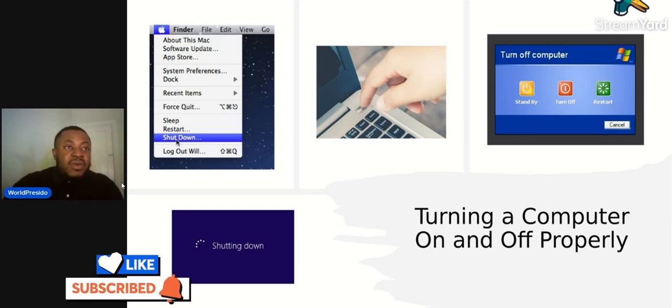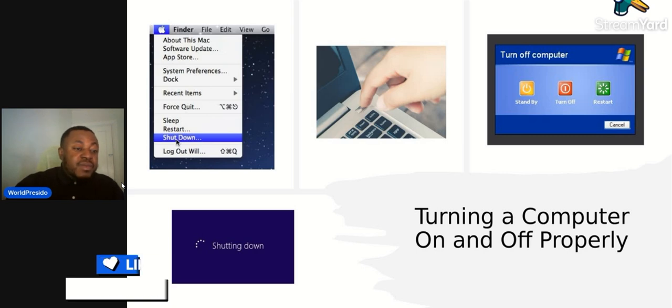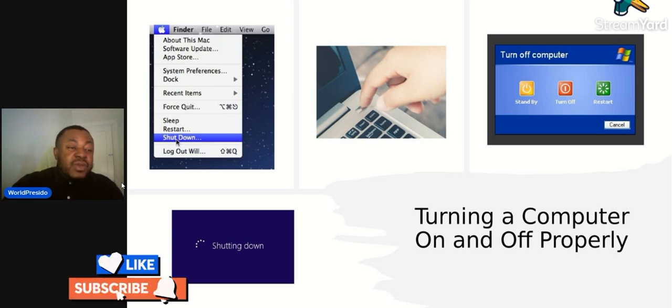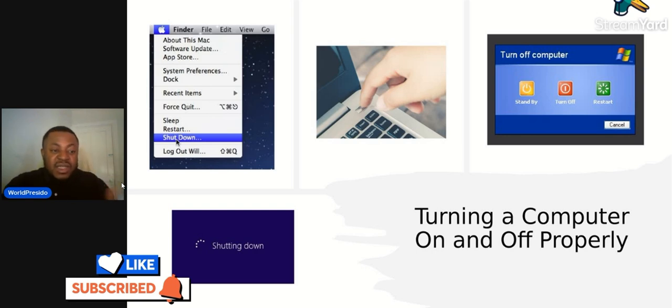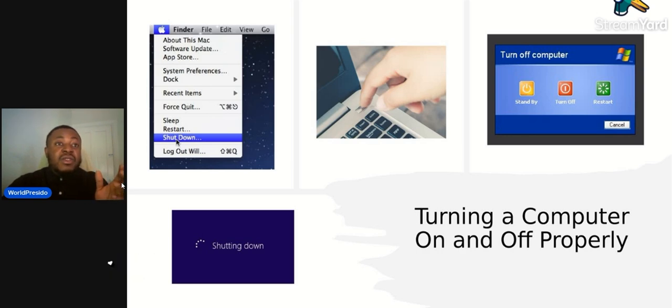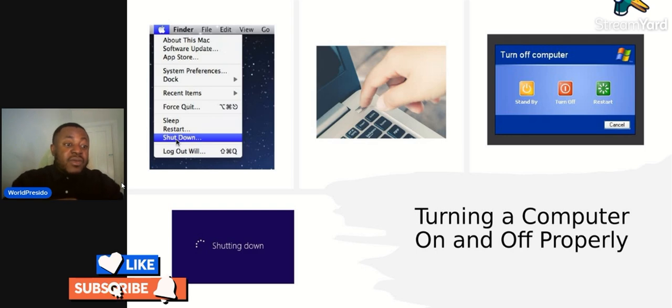So when you start going deep into computer knowledge, you go into the IT world, information technology, you start to see the importance of restarting a computer, shutting down, putting a computer to sleep. You see the differences. I'm not going to go in depth on these things, but I can quickly tell you some of the importance or relevance of these particular functions.